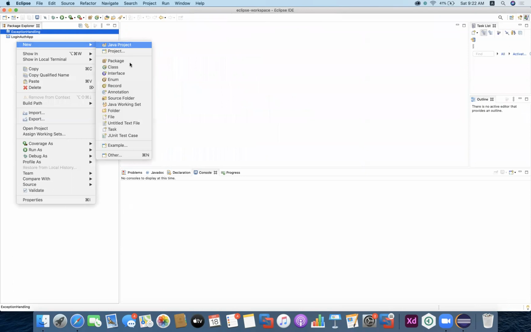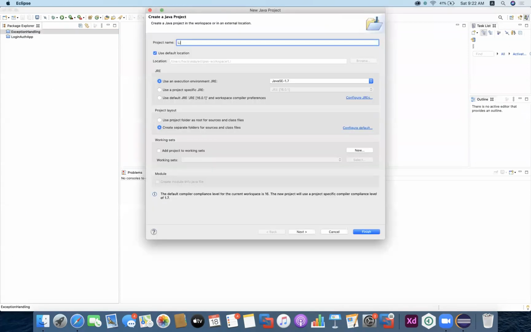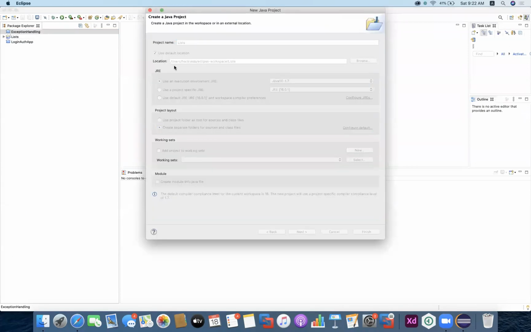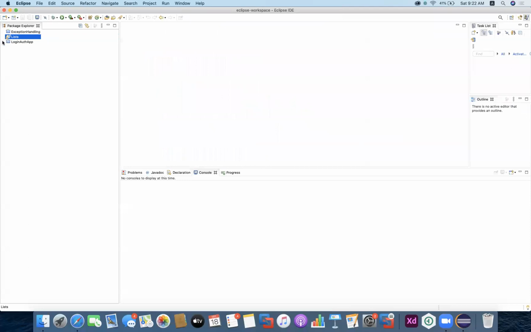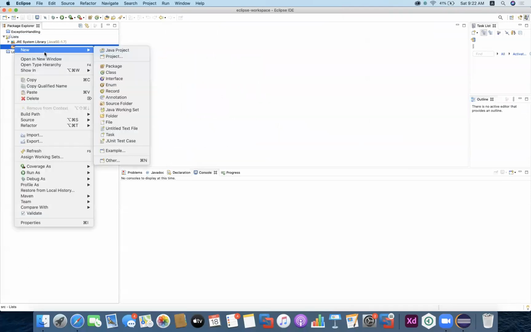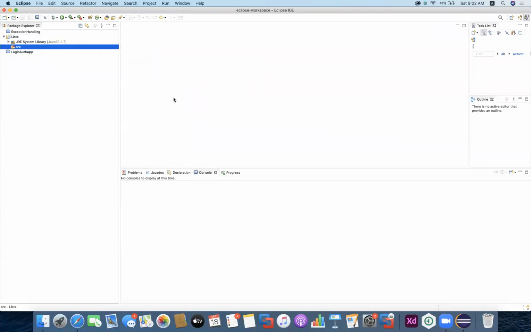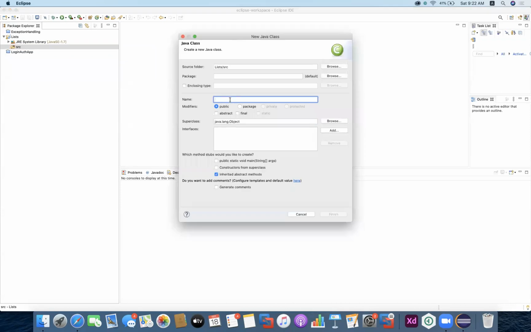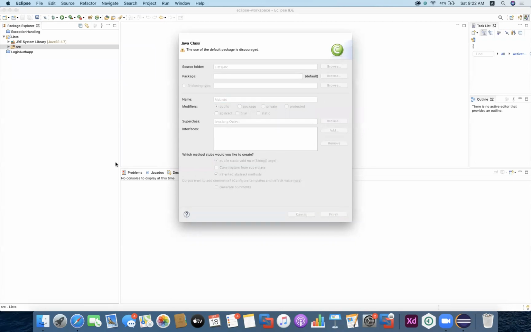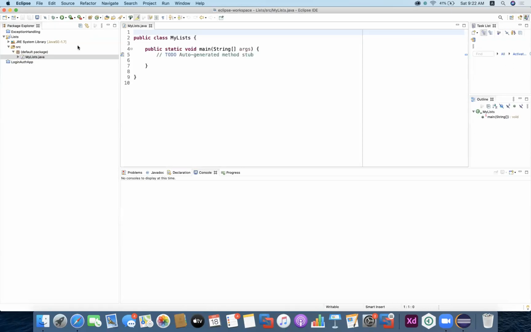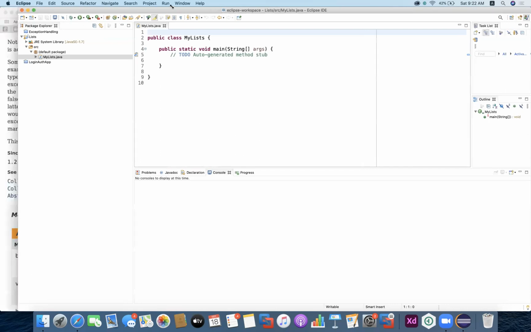And this project is going to be known as lists. Okay. So within this project, I'm going to create a new class. And this class is going to be a public class with the name MyLists. Okay. And I'm going to generate the specific stubs in order to implement the desired concepts.